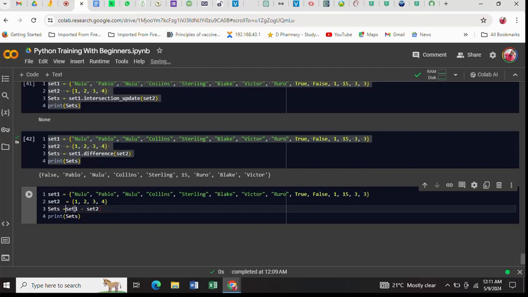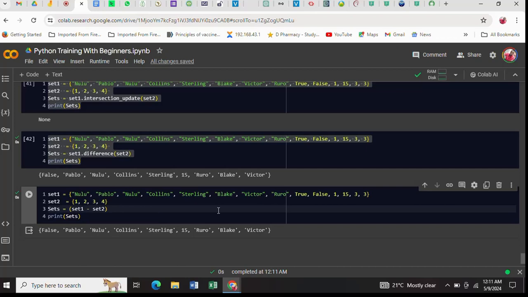The minus sign in sets does the same thing as what I did earlier. It's going to throw an error because I didn't put the set at the beginning, so it doesn't match. So you see here the same thing: it's going to minus what is in set 1 from set 2.